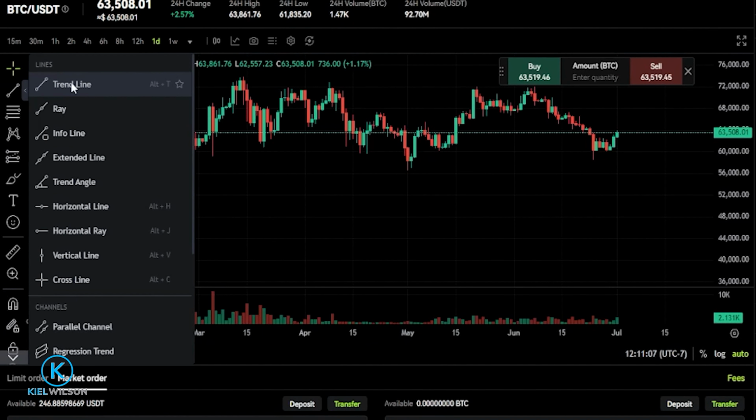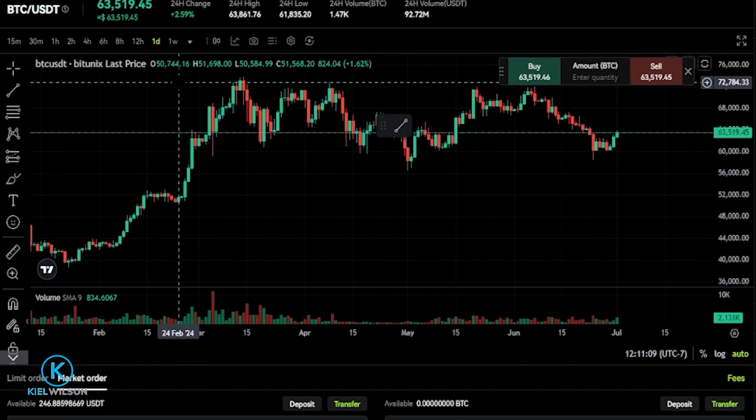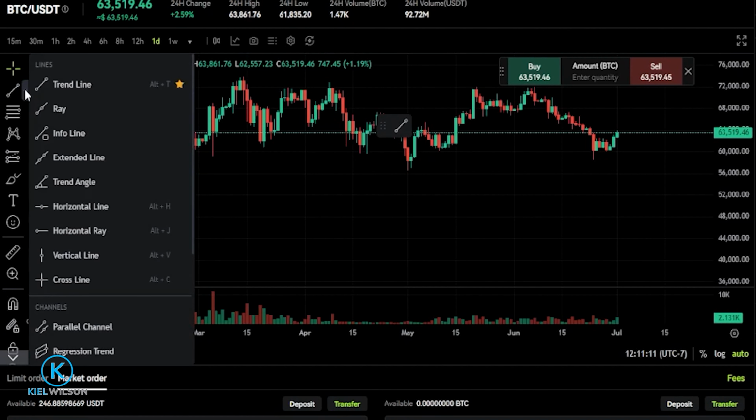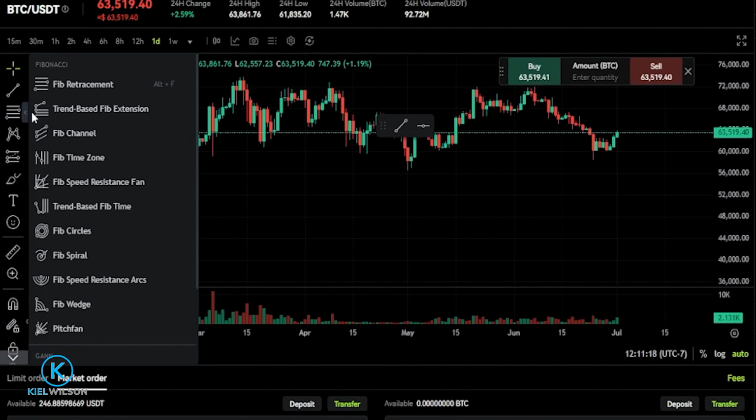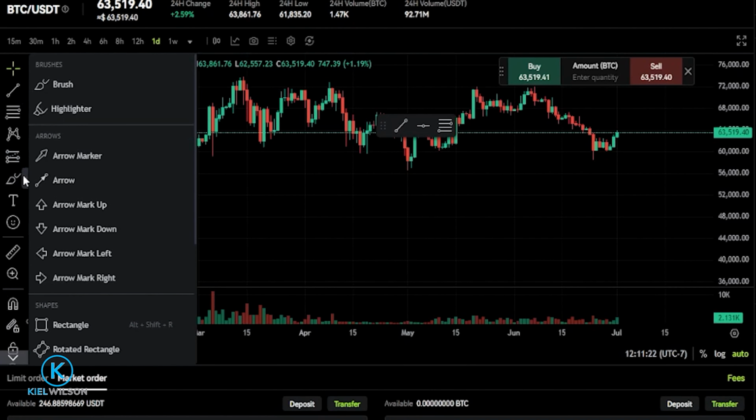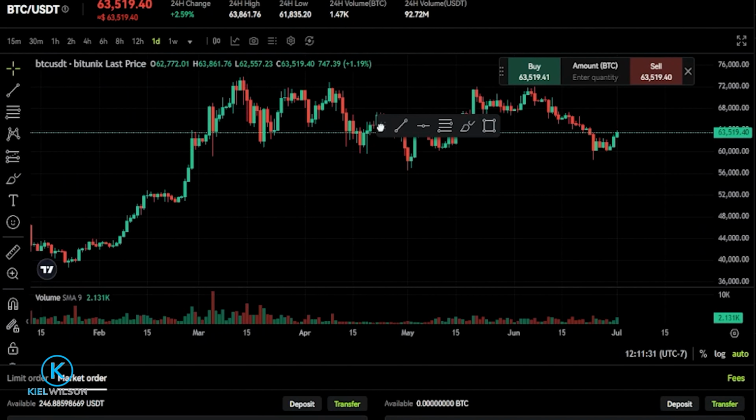So for example, let's add a trend line by highlighting the star right here. I'm going to come back over here, click this little arrow. Let's go ahead and add a horizontal by highlighting the star. We'll come over here. Let's do a Fibonacci retracement like so. Then we'll come down. I'll go ahead and add a brush because I'll be using that later in this tutorial. And let's go ahead and do a rectangle as well, just like so. Now, when I close this out, you'll see I built a little tab here with some drawing tools. And we can drag this anywhere on the chart that we like it.